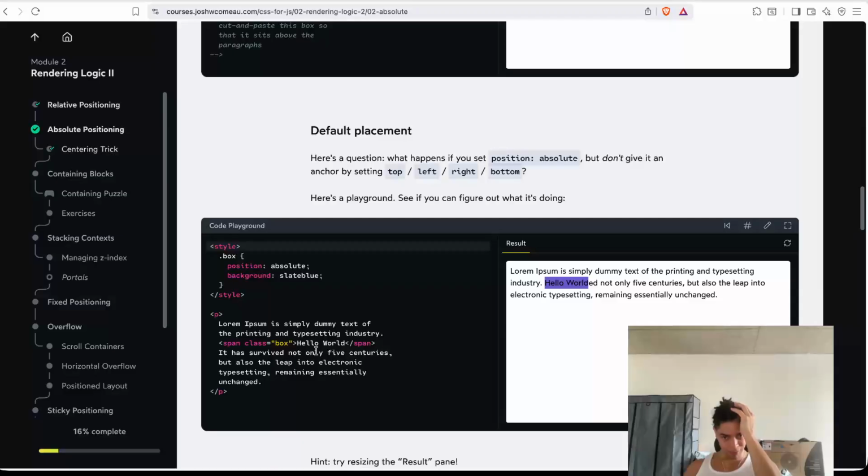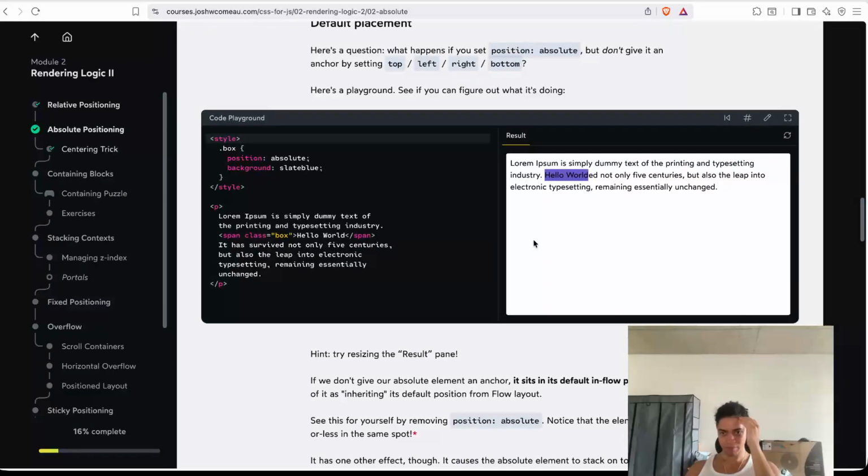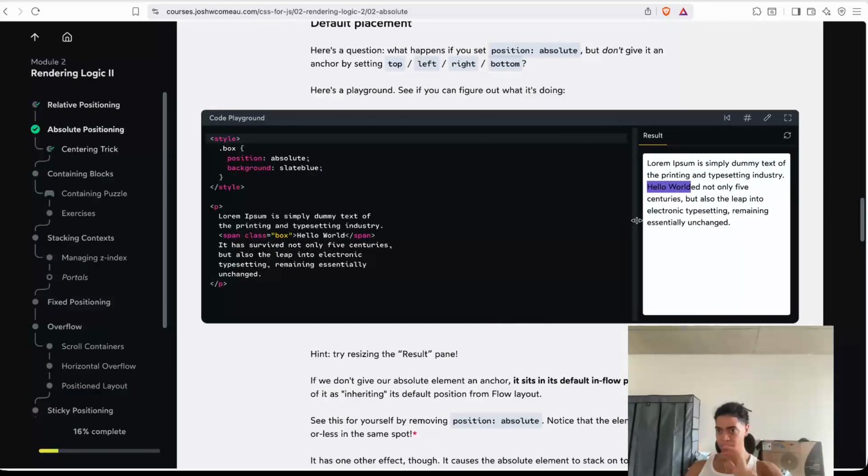That's interesting. It is now going to behave like another element in the flow, right? It's actually, as you can see, breaking the layout. It's taking additional space here.